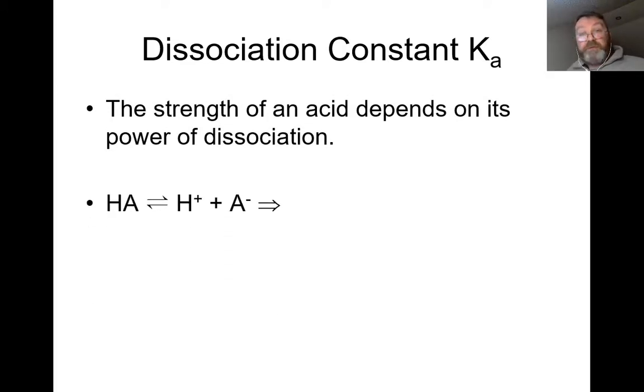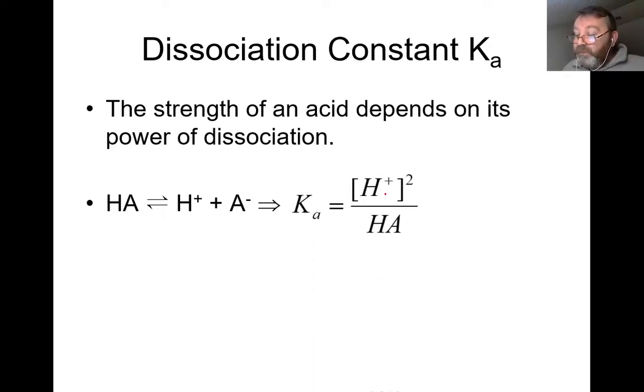Okay. So, the strength of an acid depends on its power of dissociation. So you take HA, which is a general formula for an acid. It sets up a dynamic equilibrium with its own ions in solution. Now you could apply the normal equilibrium constant expression to get the following, that Ka is equal to the concentration of H plus squared over HA, and I told you already why. They are produced in equal numbers. Okay, H plus and A minus, 1:1. So therefore they're the same number. So when you multiply a number by itself, you get squared.